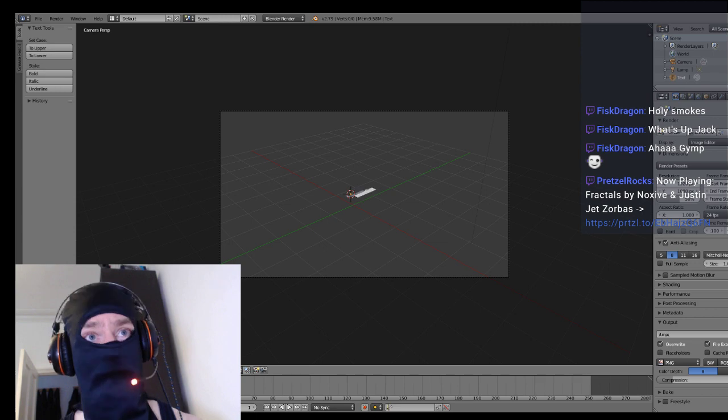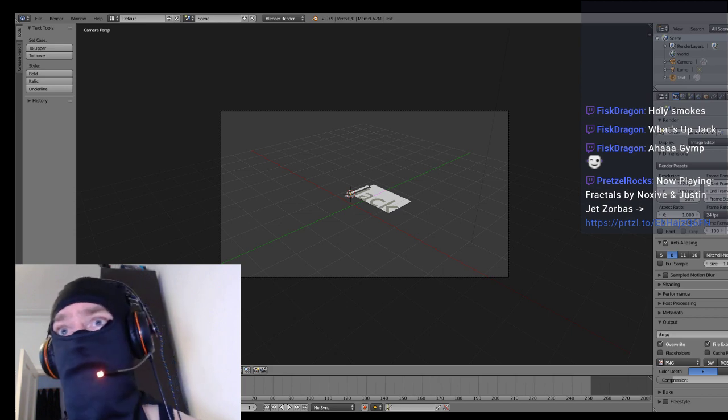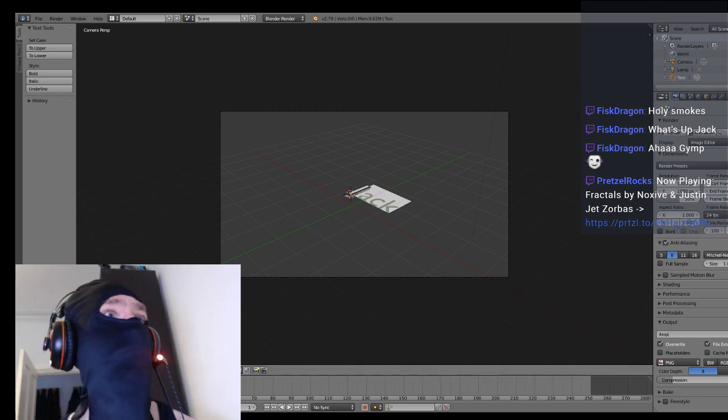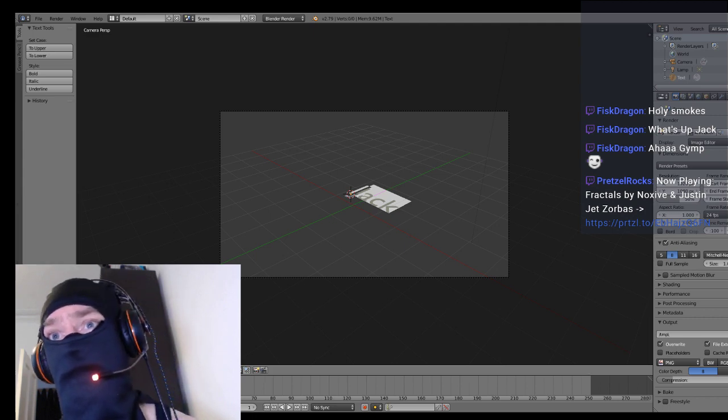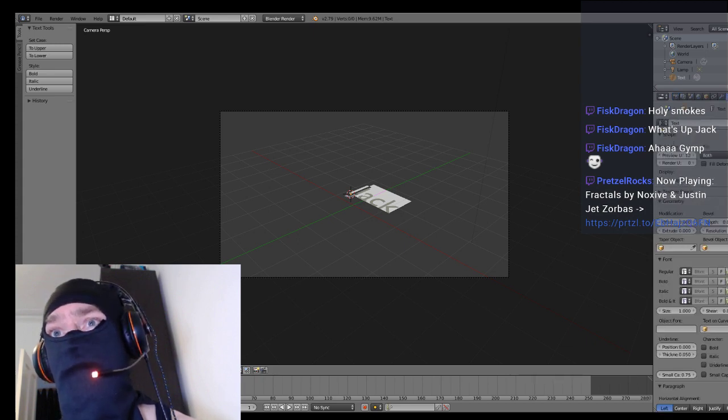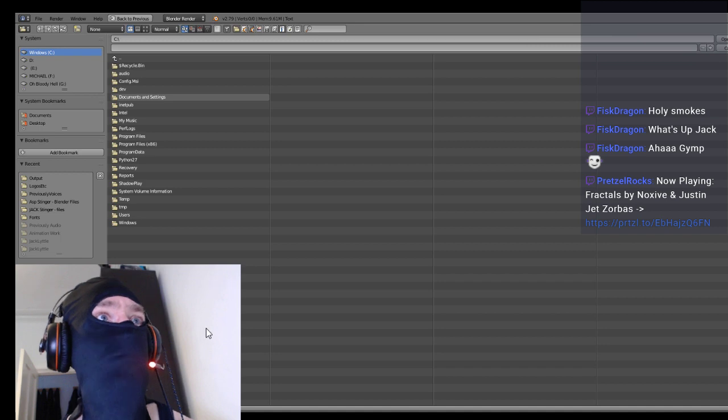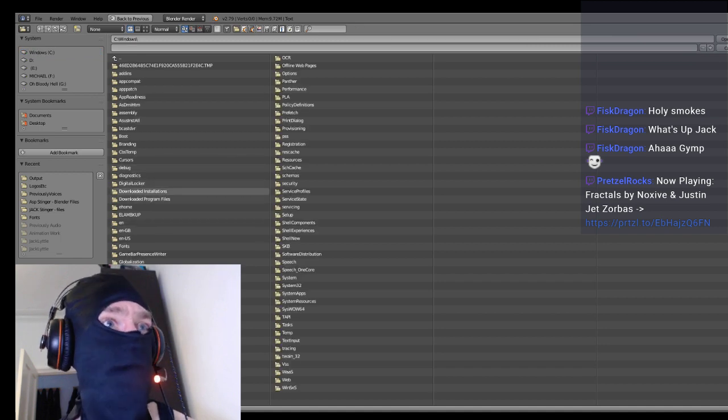And let's play to our ego here. Let's change the font into something a little saucier. There you go. Windows, fonts.